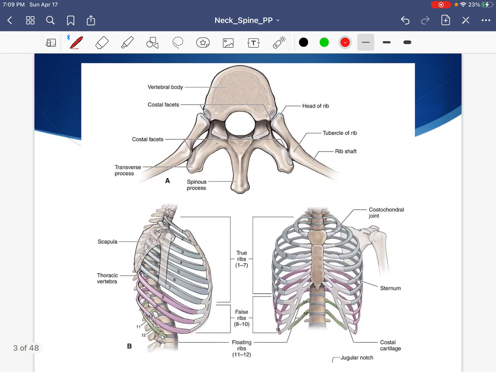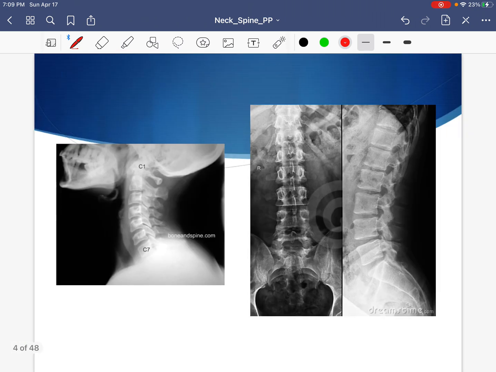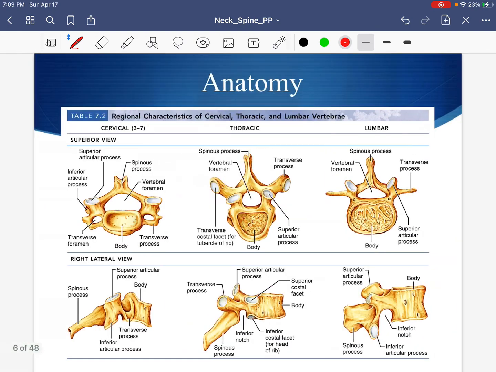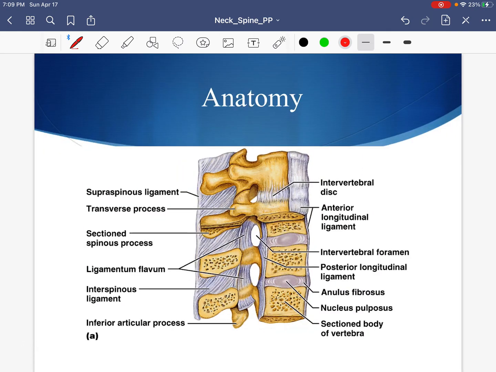Okay. Pretty simple. I got plenty of pictures here. You can see how for the thoracic vertebrae, and that's what this is, we can see the rib coming over, articulating in actually 2 different spots. This is the main articulation spot there, right? And then, of course, anteriorly, the ribs come around and attach to the costal cartilage, which then goes to the rib cage. Plenty of pictures here to show you.